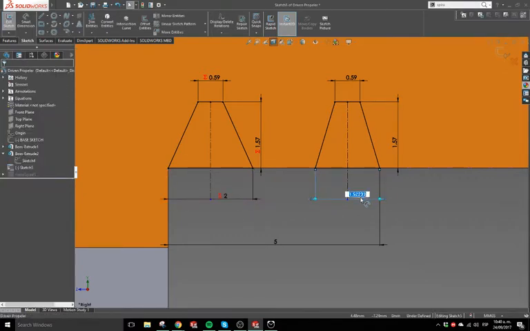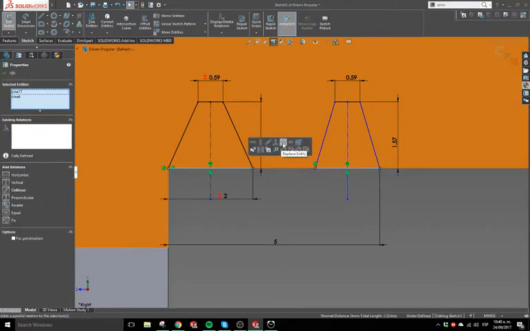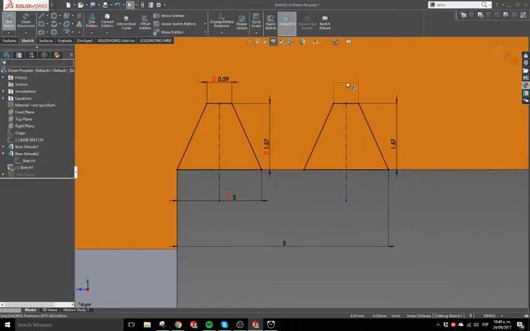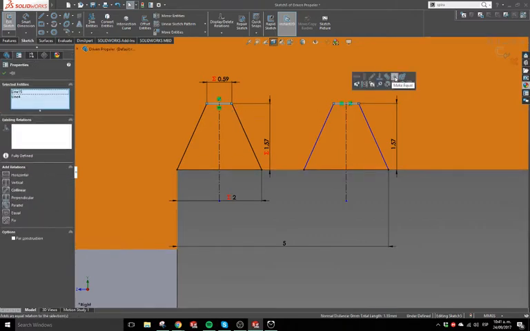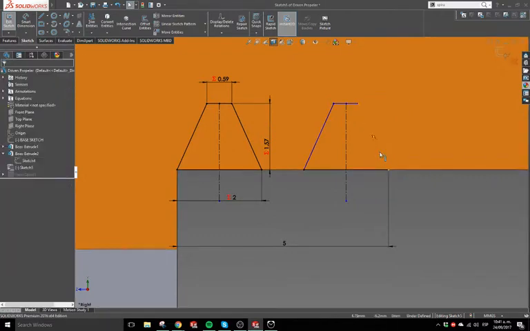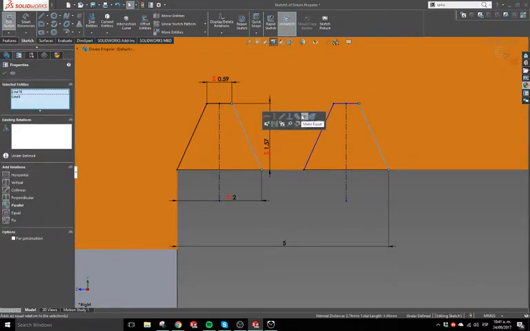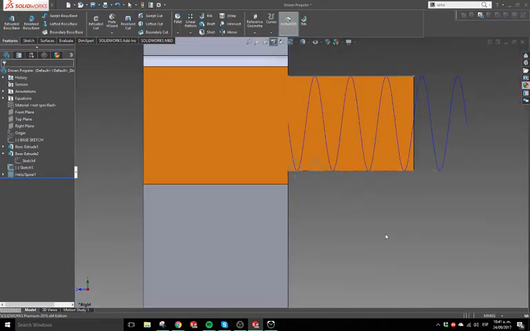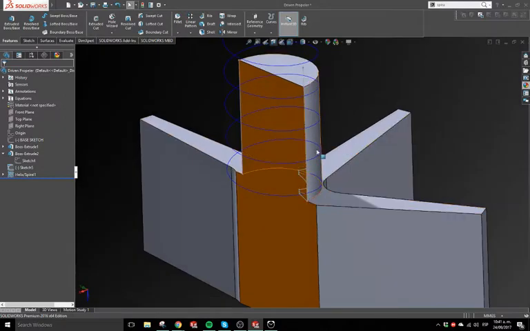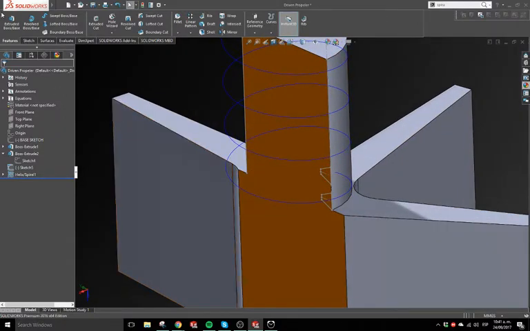We take this out, we make this equal to this other one, and here we do the same, because let's simplify our lives, right?